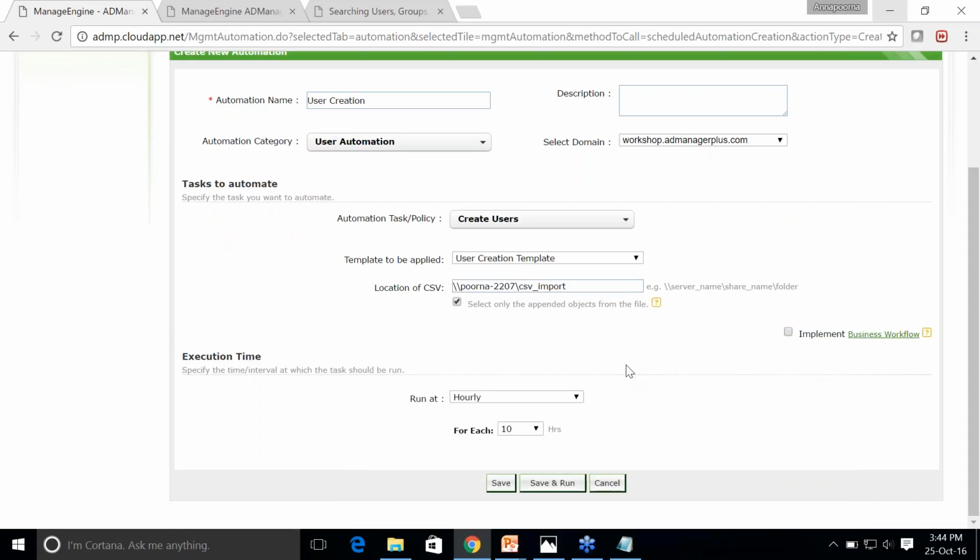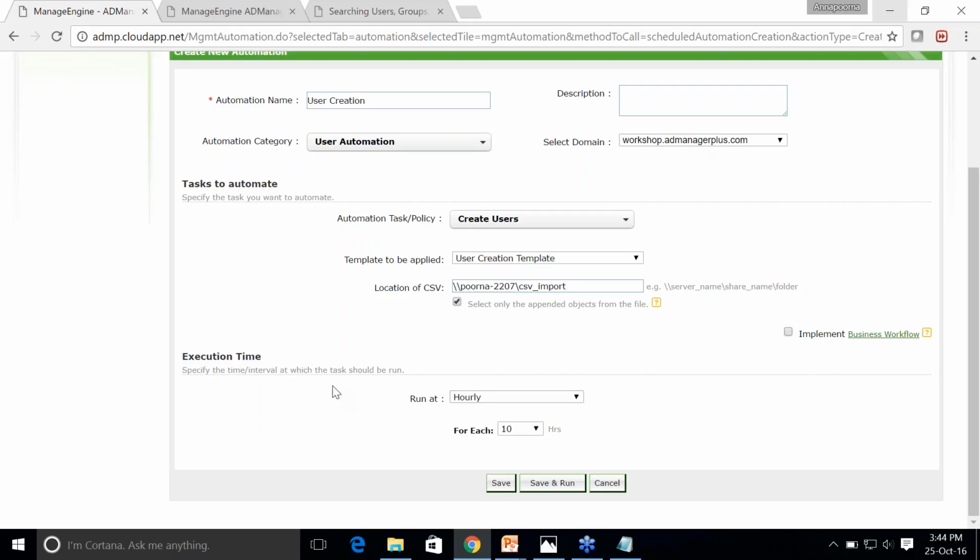Okay. Now if you want to implement the business workflow, say for example you want this automation task to be raised as a request, and then you need to review it and then you want to execute it, then you can very well do that by clicking this link, implement business workflow. Or if you don't want to implement the workflow, just simply leave it blank.